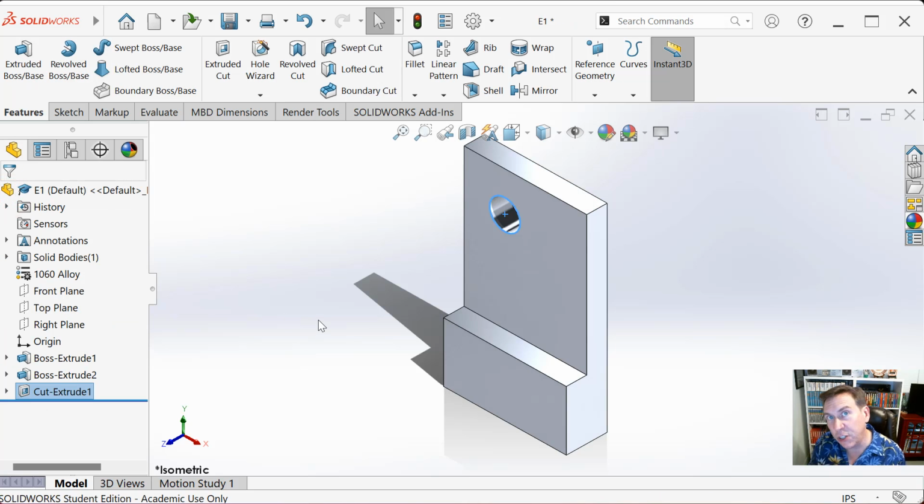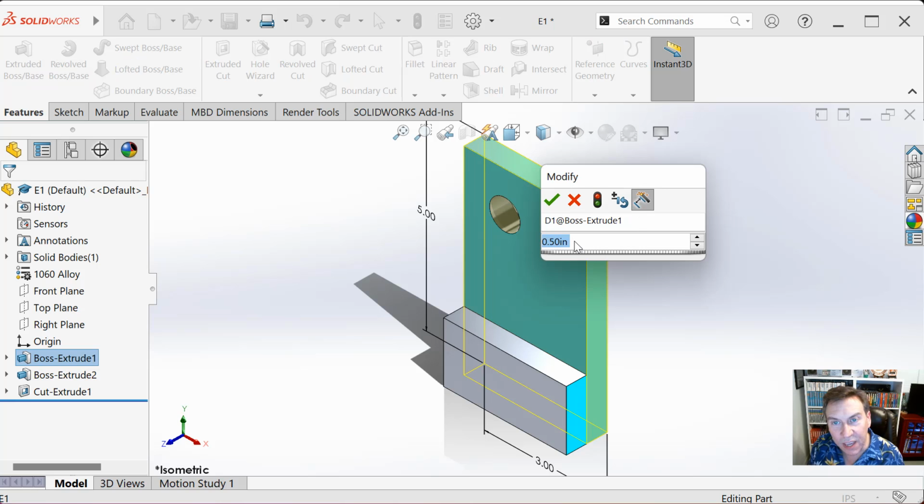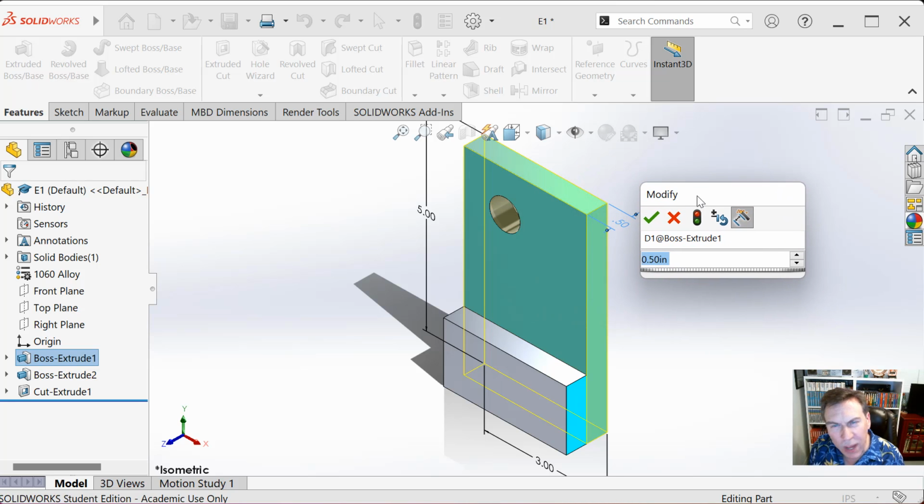That will ensure that if someone goes through and changes it, let's test it. Go ahead and double click on the side of this model. Now you'll see the 0.5 in blue. That's the thickness of the part. Double click on that and you'll get it. Sometimes you get just a little one if you click on it once. If you double click, sometimes you could get this whole dialog box. Now, if you get the modify box, if you don't have it, don't worry. You could type in your value of 0.75 just to test it and click off of it.